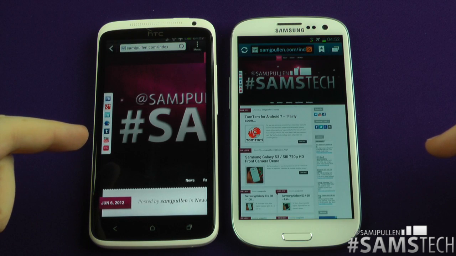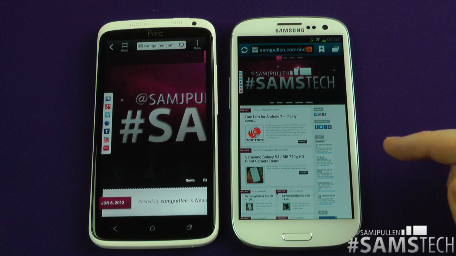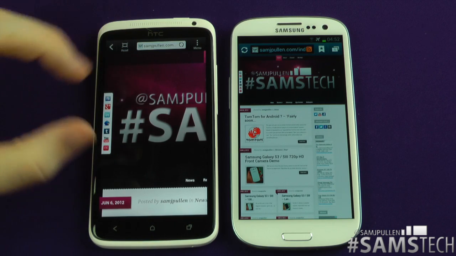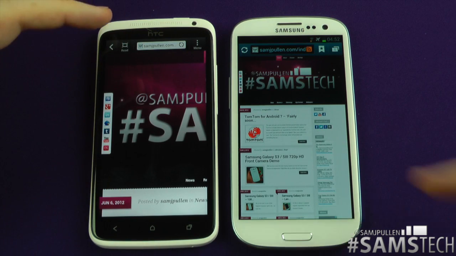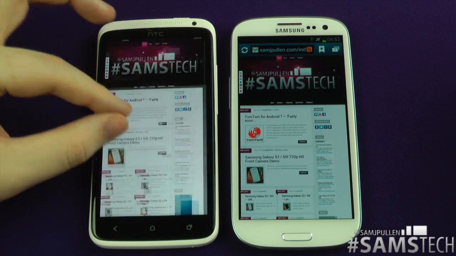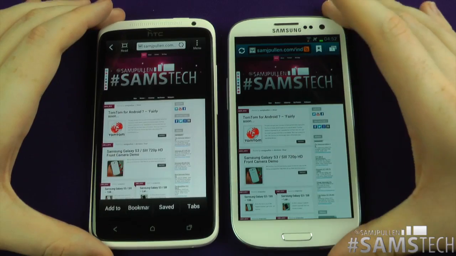Looks like the HTC One X has fully finished. Obviously, they finished roughly the same time. I'm probably going to go back and put a little annotation on the screen here because I don't really know which one finished first. As you can see though, the HTC One X renders the actual page fully zoomed in, whereas the Galaxy S3 is actually completely zoomed out. So we'll completely zoom out for it. And there we are. So obviously that's what it looked like side by side.